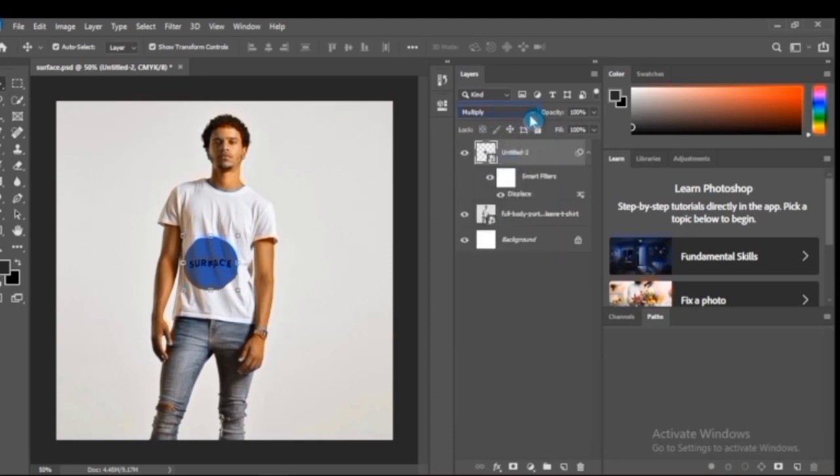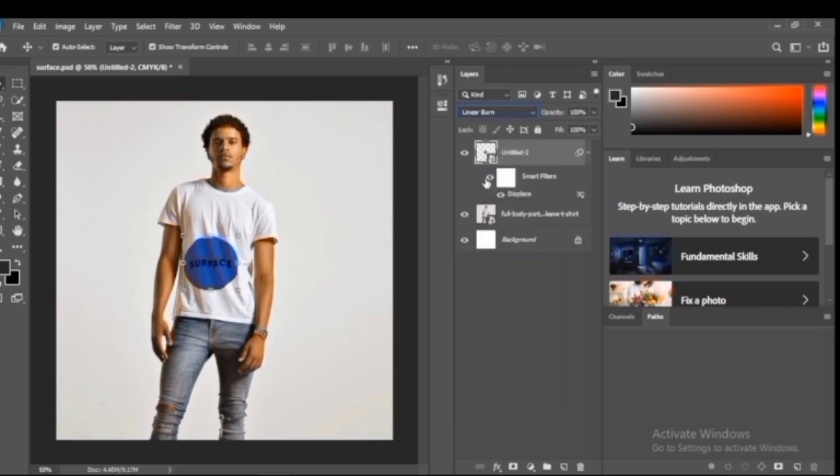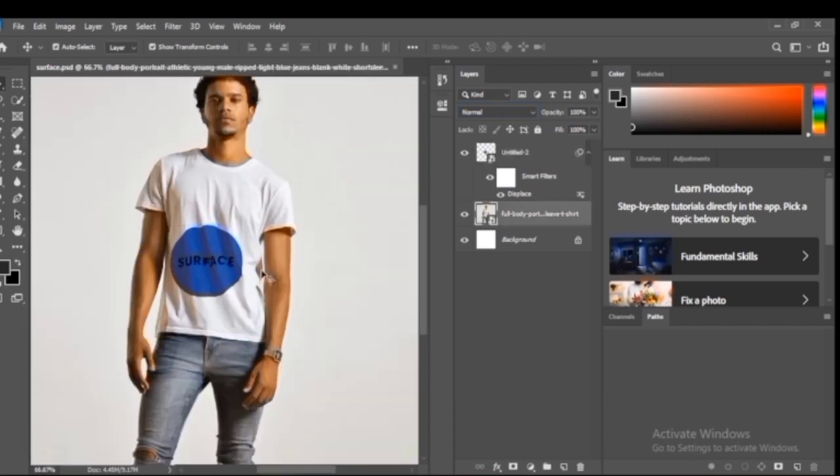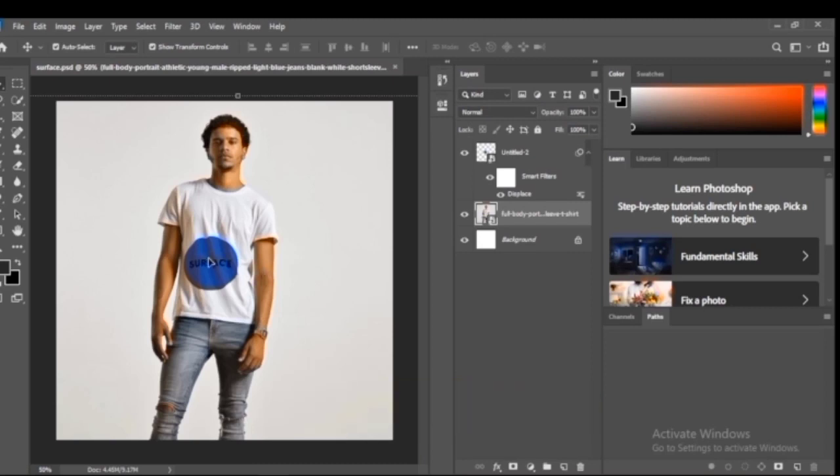For this example, I think the linear burn is okay for me. I'm okay with that, so I'm just going to hit OK. Then you can see now that if you zoom in, the effect is already taking place.